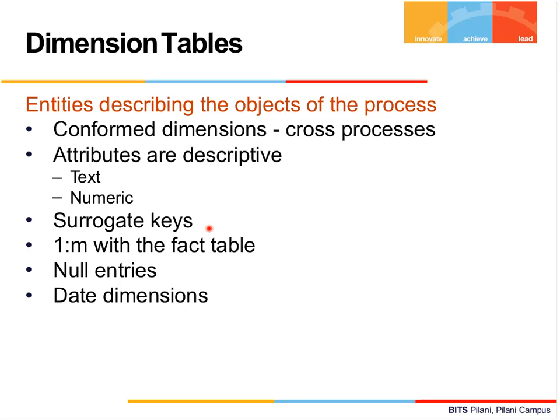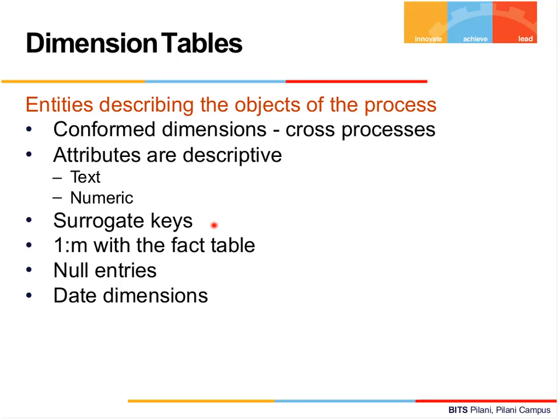We are going to bring them as part of your interface. We're going to store them in your data warehouse. The reason why we store the natural keys is because that is what business knows. If I give the surrogate key, business doesn't know what a surrogate key is. I am introducing an artificial key in the data warehouse so that it will benefit me as a designer to give quicker, faster results for the users.